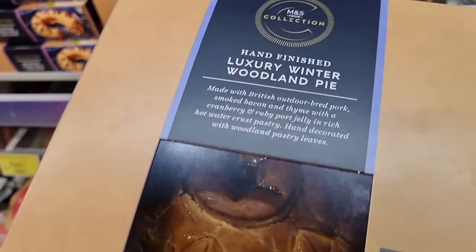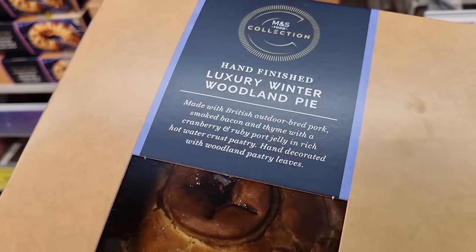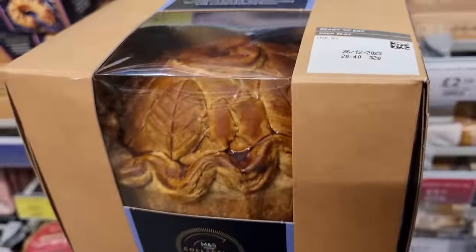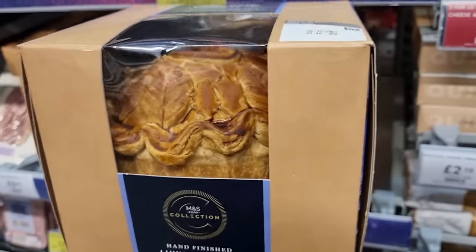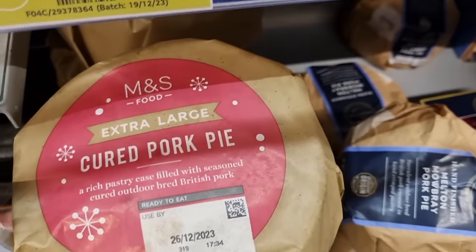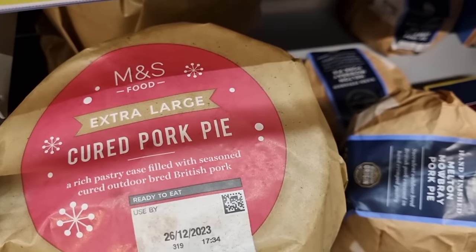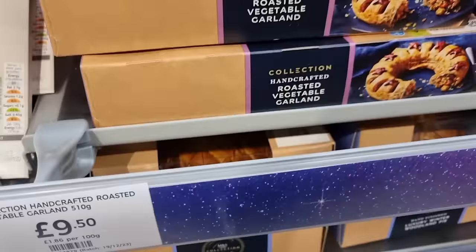This is something of a Henry VIII's banquet table. Look at it. I'm struggling to hold it. It's so heavy. It's £26. Luxury winter woodland pie. Look at it. It's insane. It's so heavy. I need to put it down. Thing for Henry's giant table at Christmas. £6.75. Cured massive pork pie. Wait, it's £26. Sorry, I thought I got that wrong. What's this? That's a sausage roll ring.